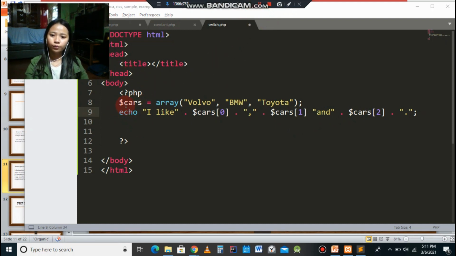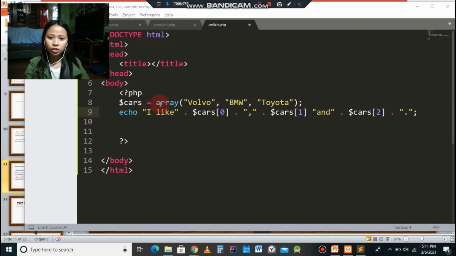First, we declare our variable name, which is cars, with the $ sign. So, equals array, and inside the parentheses is our value. First is Volvo, BMW, and Toyota, and then semicolon. So, echo for output.